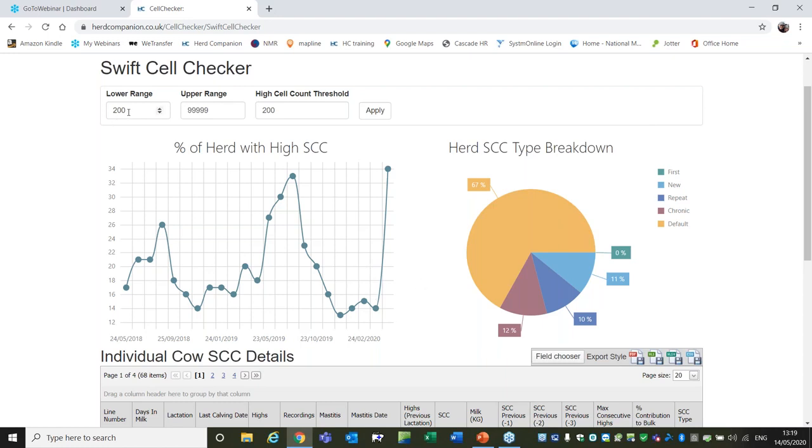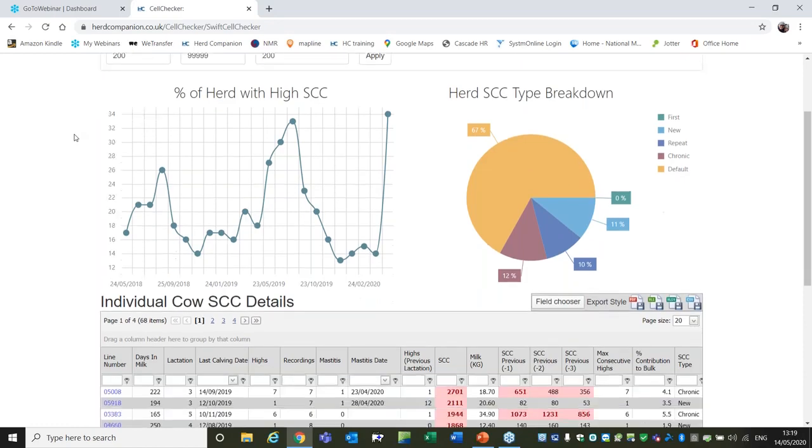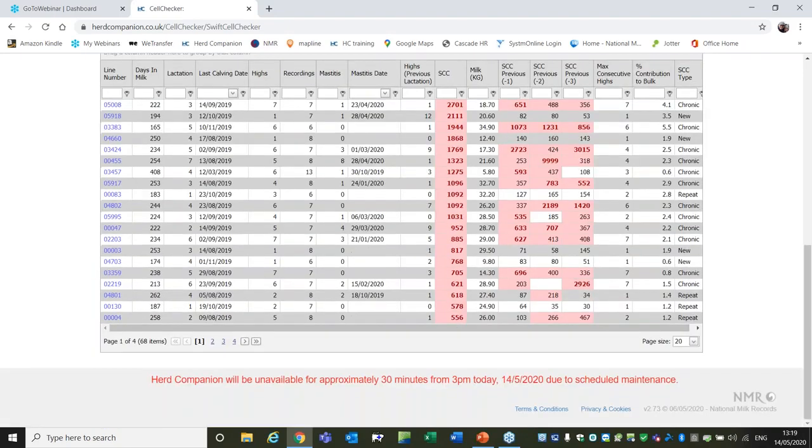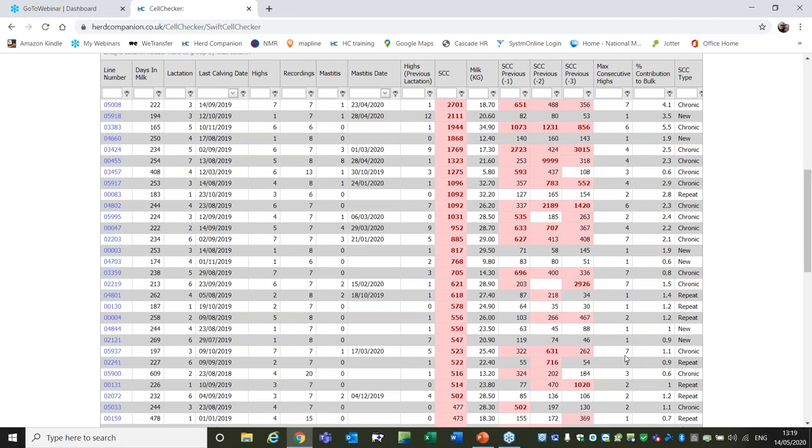The lower range is set to 200. So the table below here, if I scroll down, will only show you any cow with an infection possibly, in terms of over 200 cells. Just to explain, you can change your page size. If I make that all, then you've got the entire list. There we go.